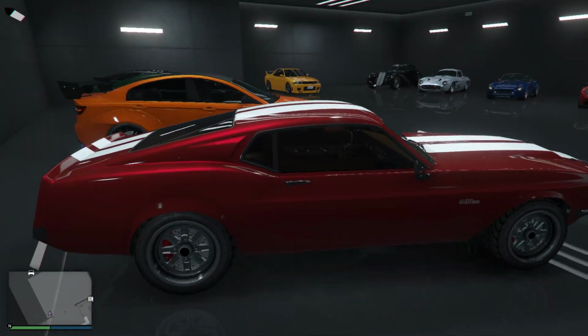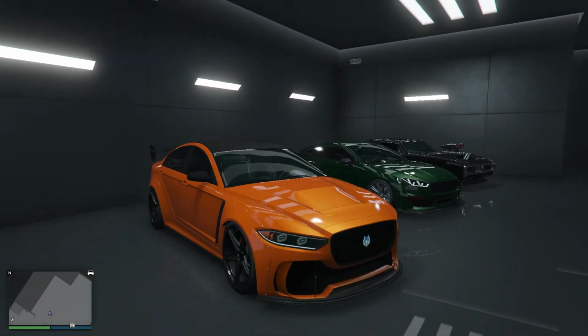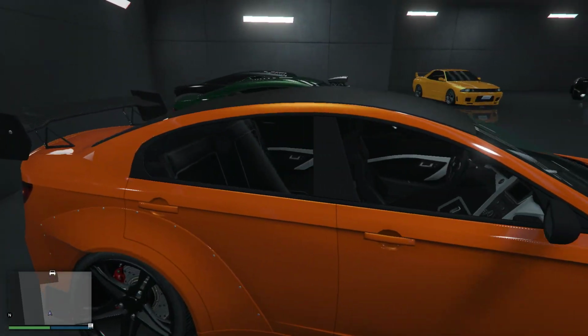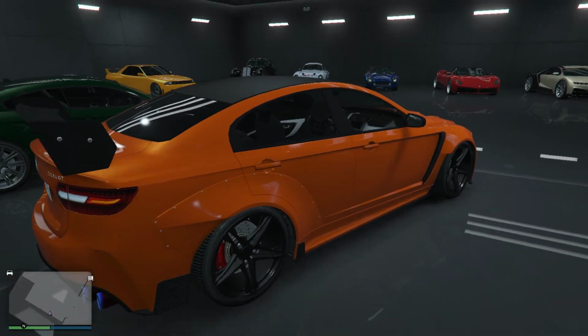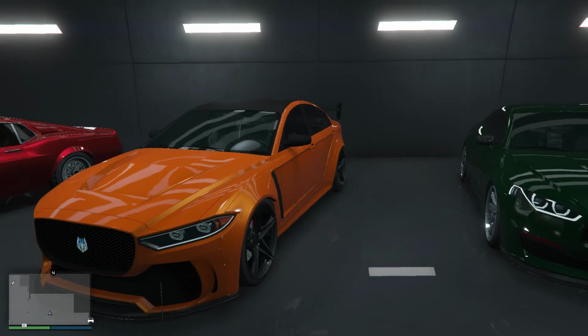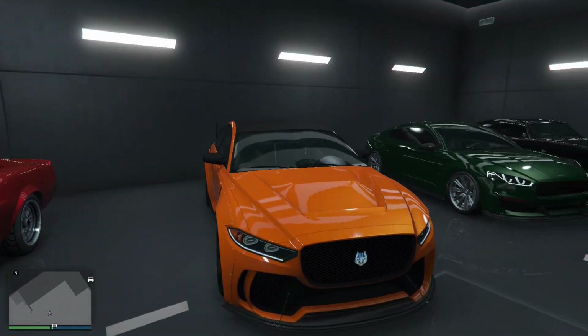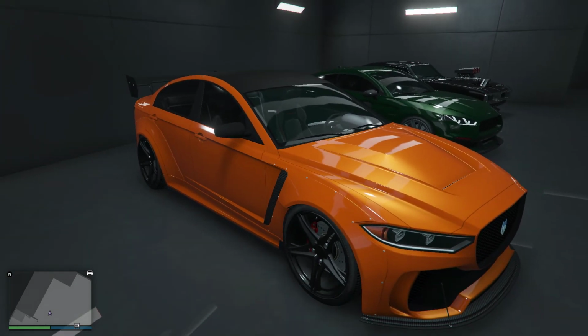I love this car. So cool. I bought so many of them when it came out. The Project 8 Jag, the sedan, the wide body sedan. This thing is freaking wicked. In white, I mean, in any color, it looks fantastic. I've got it in the orange.